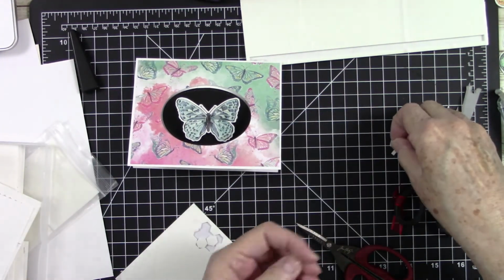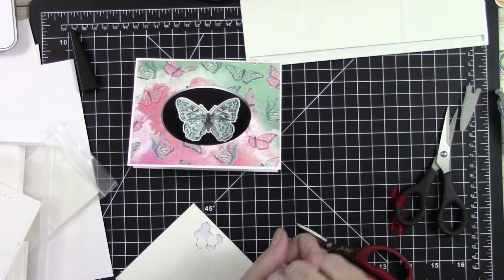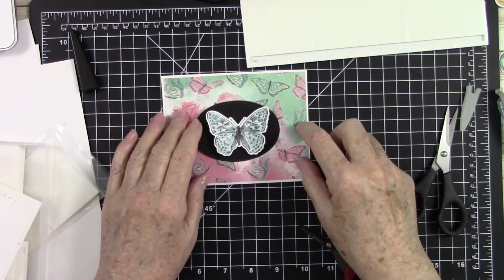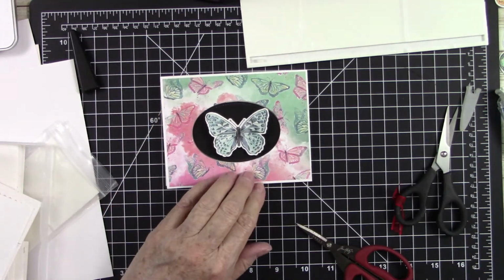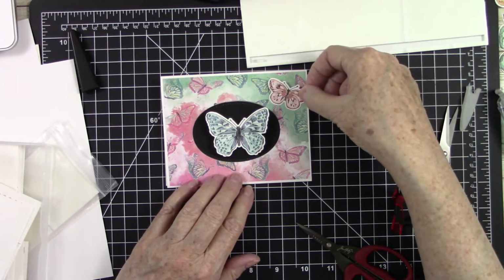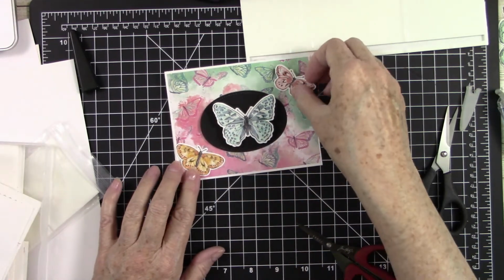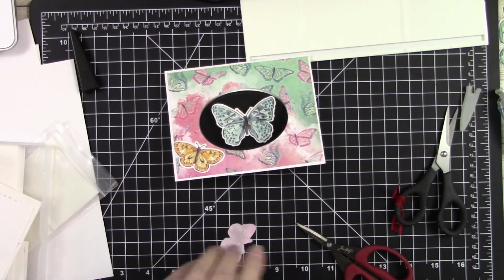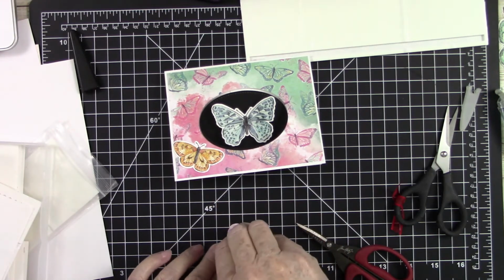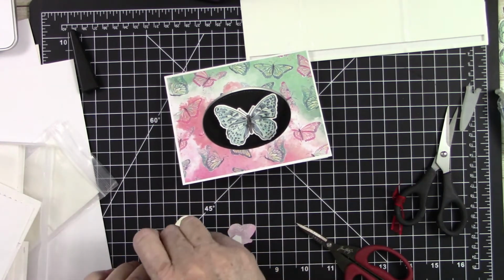So what we're going to do now is we need to put some sentiments on here. And maybe another couple of butterflies. Let's see. How about this one? And this one. And I am going to use dimensions on these because I just want those to pop right up. No biggie. Just a little bit of dimension.